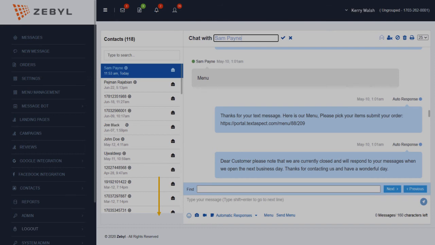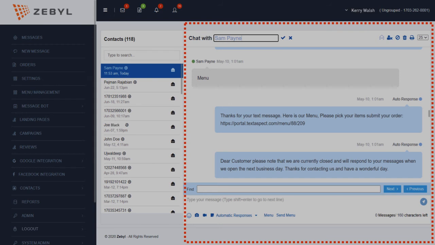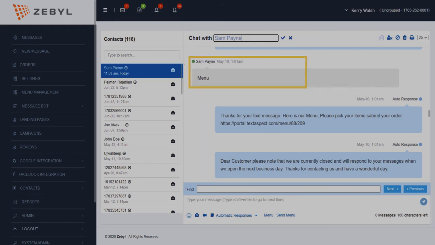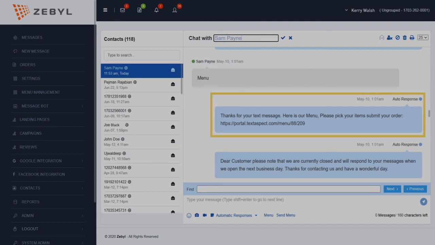Next topic is the message board. The message board displays conversations between contacts and your organization over a selected channel. Messages from your contacts are listed on the left side, represented with light gray bubbles, while responses from your organization are listed on the right, represented in light blue bubbles. As mentioned before, you can switch between supported channels on your account by clicking on the down arrow next to your name and selecting the desired channel, which might include any of your SMS numbers or Facebook pages. Upon selection, those messages communicated over that channel will be listed on the message board. The list of contacts will also be refreshed accordingly.